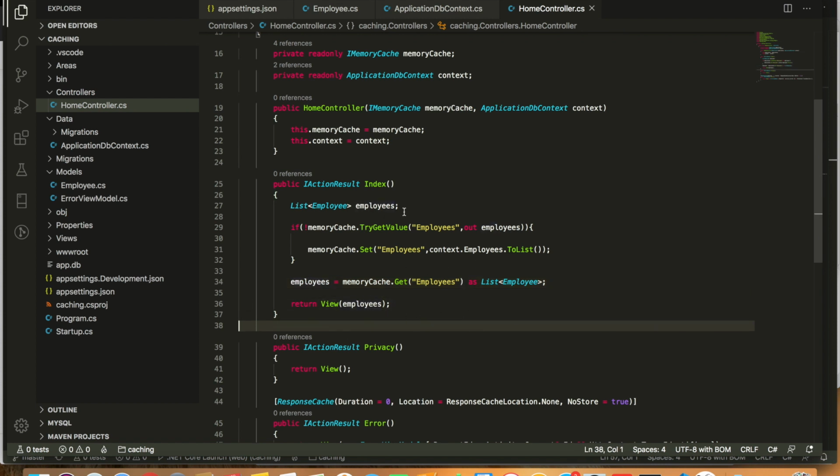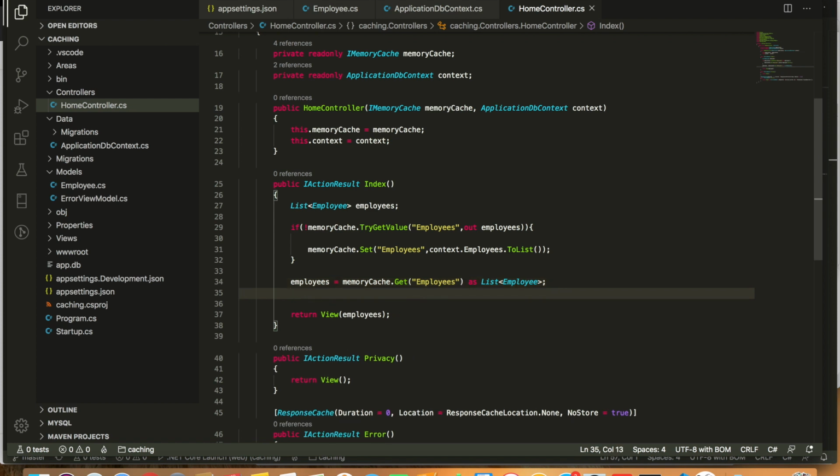So when we make the first request to this resource, the employee resource, by calling this index action, it sends the query to the database, loads the records from the database, and sends that to the view. But the second time it doesn't go over to the database. Instead it loads that data from the memory cache and sends it to the view, so that it reduces the time and the network traffic it takes to fetch data from the database, which in turn improves our application performance.